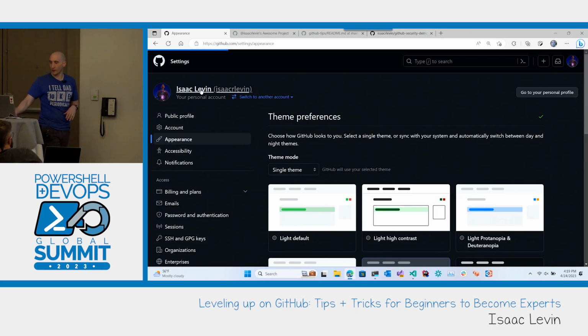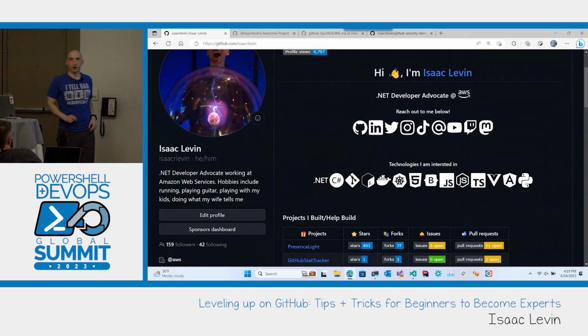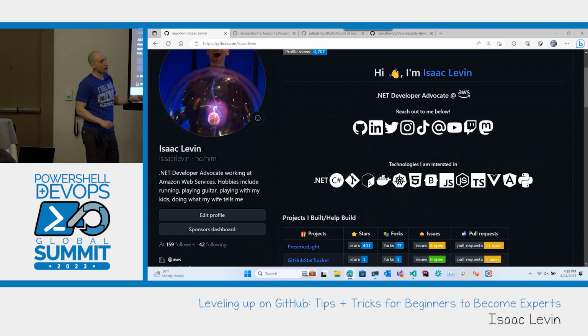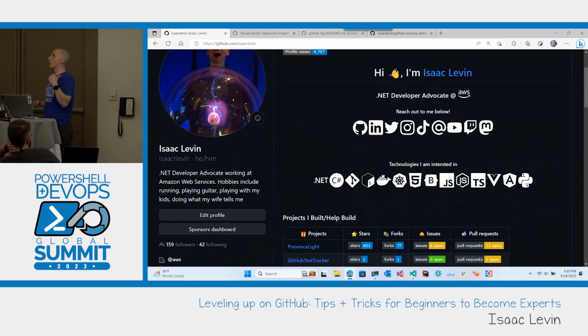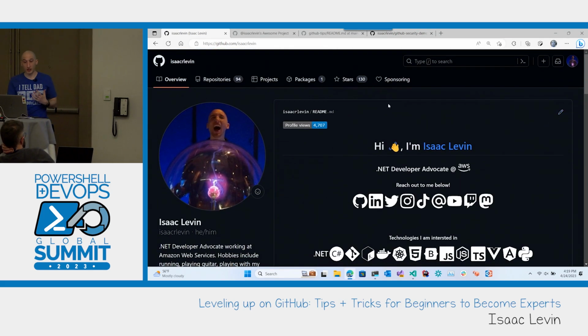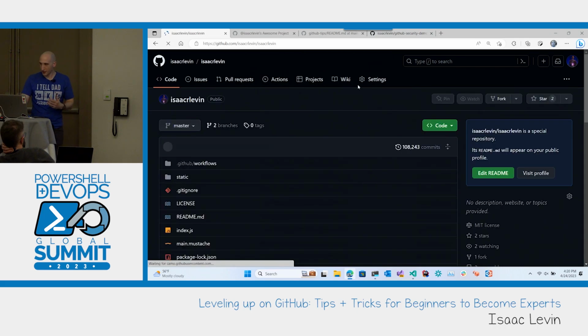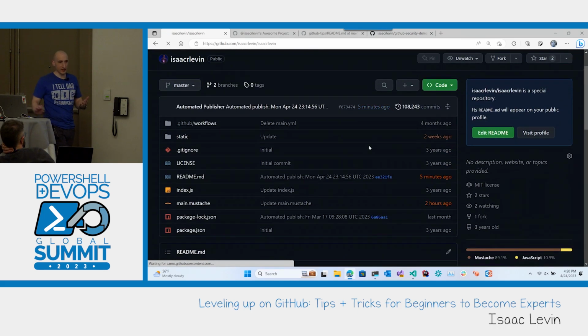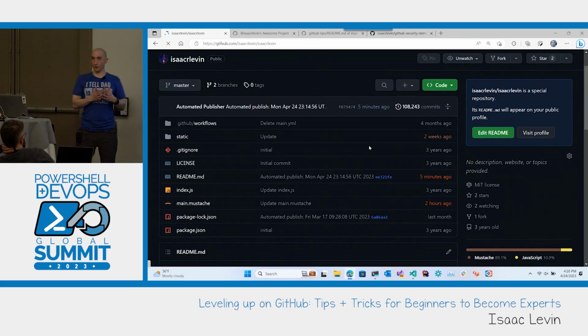And if I go back to my profile, the text changed, the icons change. So you can do really cool things because the profile that you see here is all actually in Markdown. And I can actually show you what it takes to take my profile and make it what it looks like today. So for instance, this is the GitHub repository for my profile.